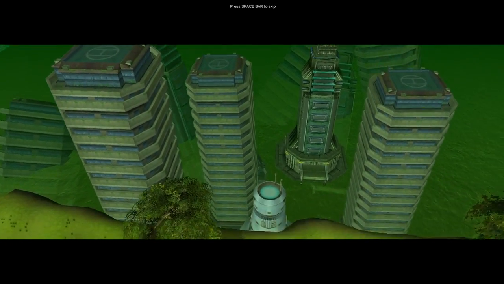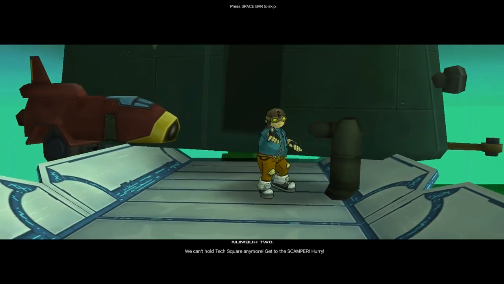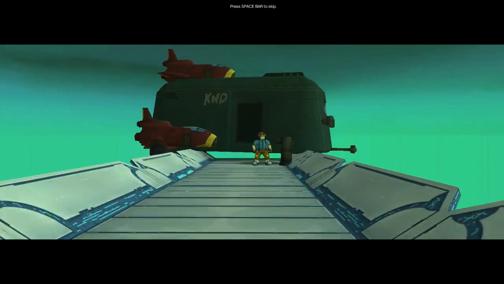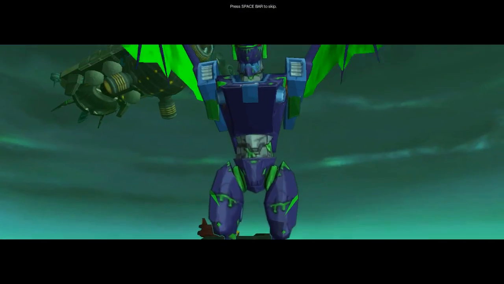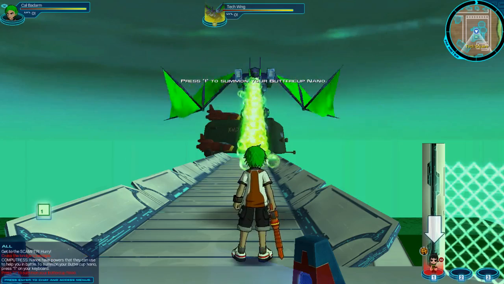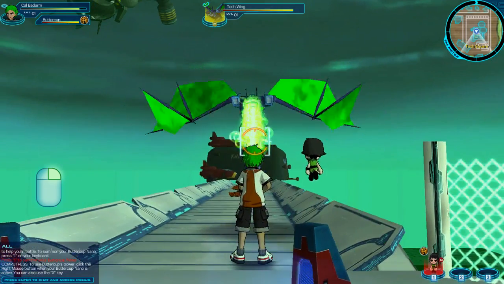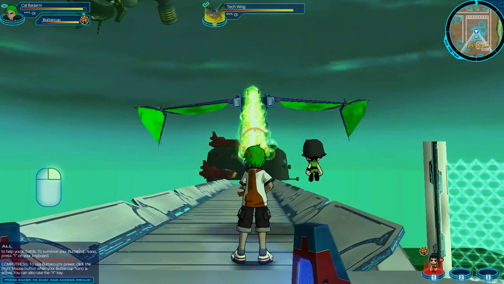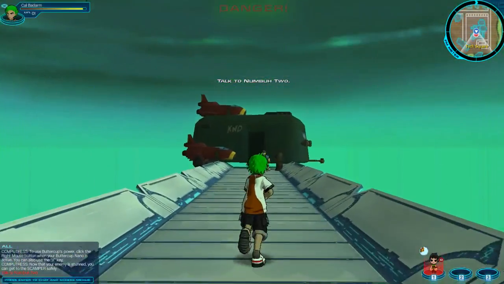Rest in peace, Tech Square. We can't hold Tech Square anymore. Get to the scamper. Hurry! Nanos have powers that they can use. To use Buttercup's power, click the right mouse button when your Buttercup Nano is active. Now that your enemy is stunned, you can get to the scamper safely.